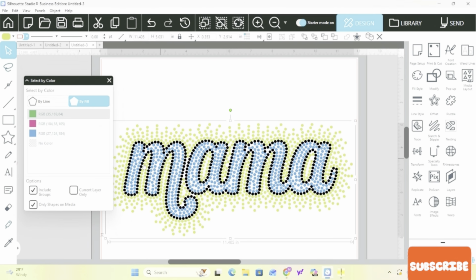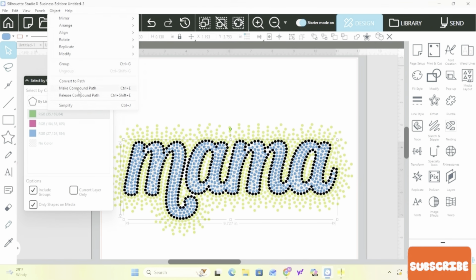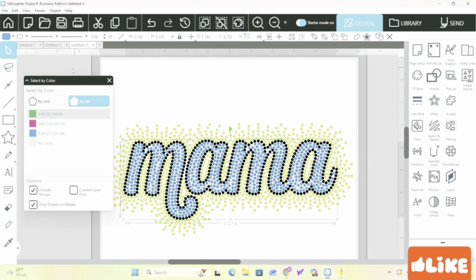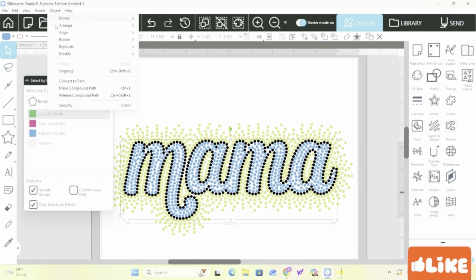Then the next thing I'm gonna do, I'm gonna select the blue, and I'm going to group it first. After I group it, I'm going to make it a compound path. So all of this is being done in objects.